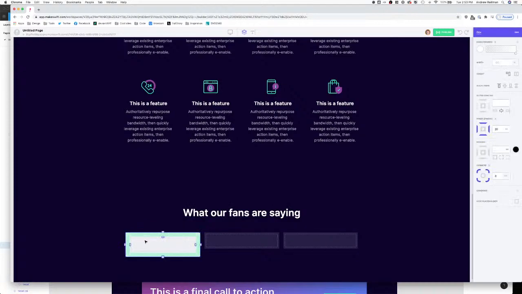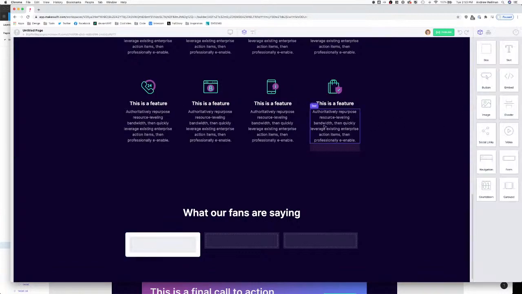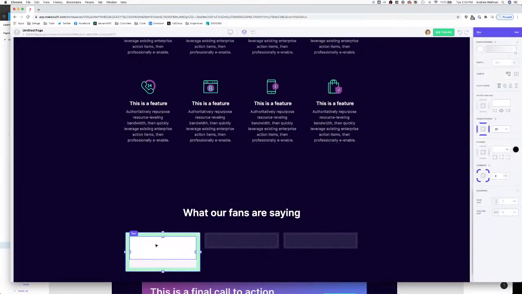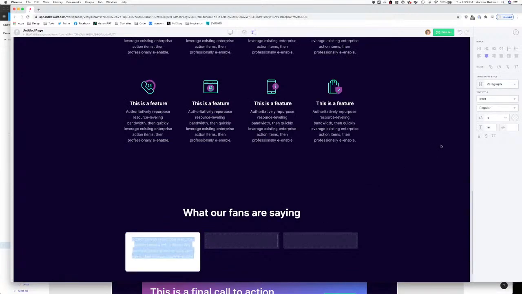So, okay, I'm going to leave this box as I have it with a white background. And I'm going to copy and paste this text here. Let's make it, give it a black. Make it a little bit darker. And let's left align it. And these are going to basically be tweets that people have posted.